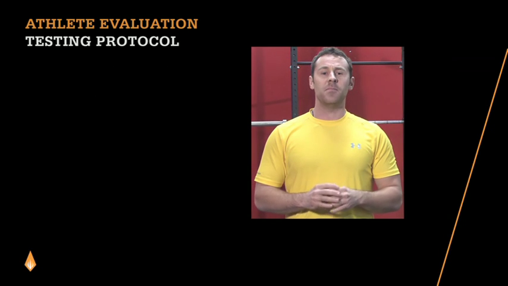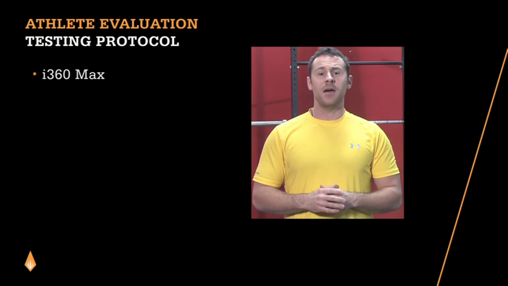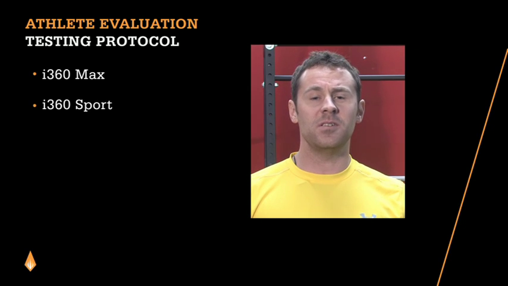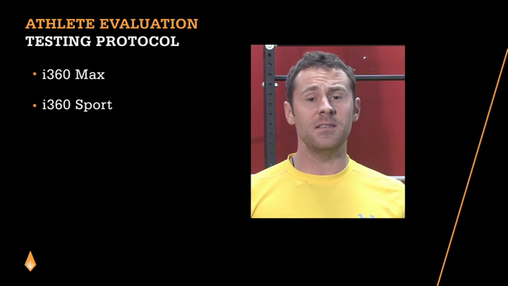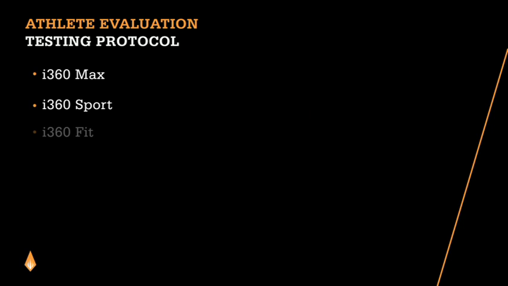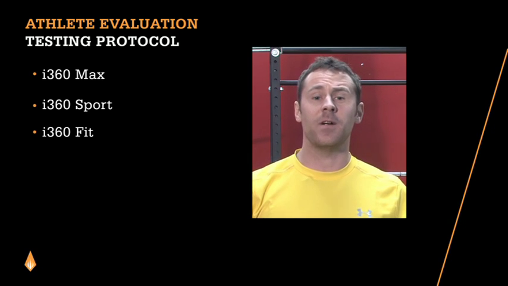To meet the diverse needs of multiple athletes, there are 3 different evaluation systems that can be used. I360 Max is the most comprehensive testing protocol and helps competitive athletes continue to progress their Ignite performance training programs. The I360 Sport Evaluation System is the compressed version of the I360 Max evaluation and can be used for in-season testing of competitive athletes or for adult athletes who aspire to continue to excel in their sport. The I360 FIT protocol that is taught in this course is a very valuable testing system for adult athletes to measure their athletic abilities and training progression.